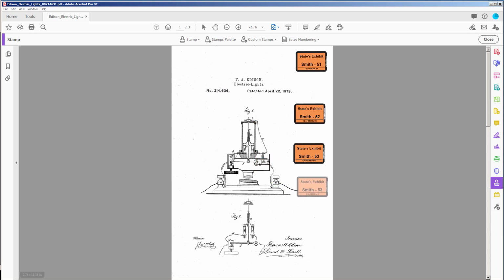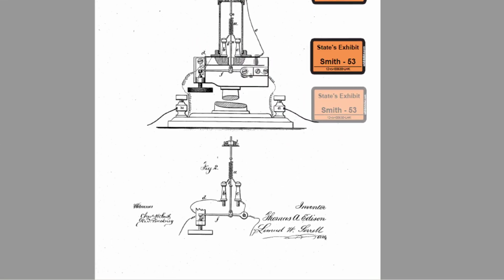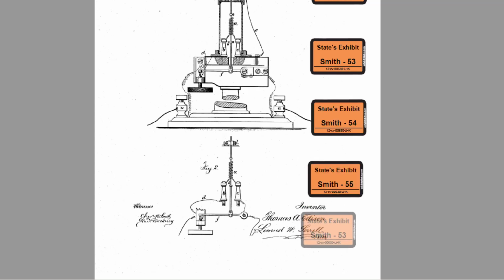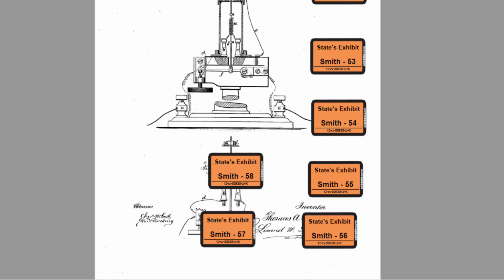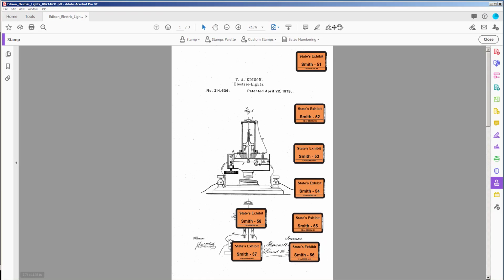So I'm going to go ahead and place it now. You'll see it looks like it's going to place 53, but it's not. It's going to go to the next number. So let me click it and there you go. So I'm going to do it again and again. And you can see how quick that is to place those exhibit stickers. When I close out of Acrobat and I come back in another couple of days and I hit the K key, it's going to pick right up where I left off and give me the next number.